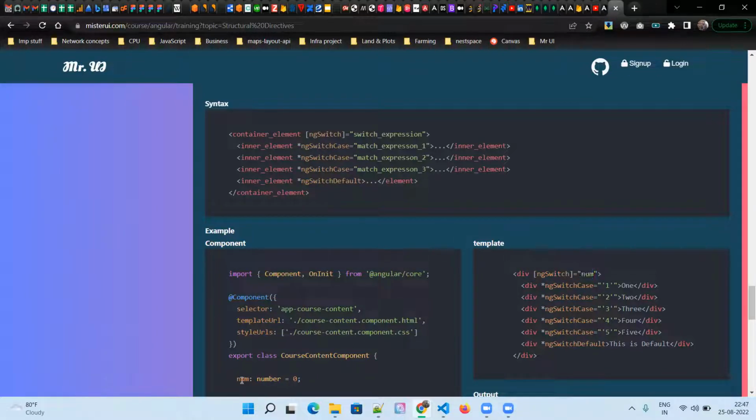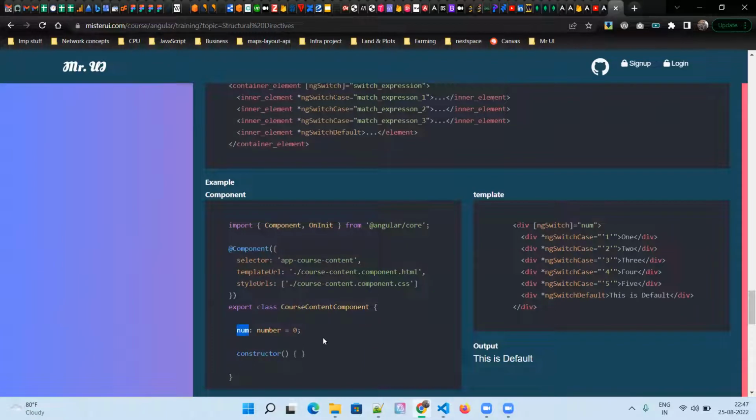So that number is this value, and it will go through all these switch cases regardless of how many you have, and it will try to match this value with whatever you have in these cases. Okay, if any of these switch cases matches, only that content will be displayed in the UI, right?